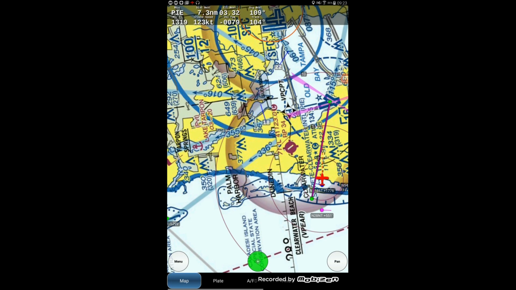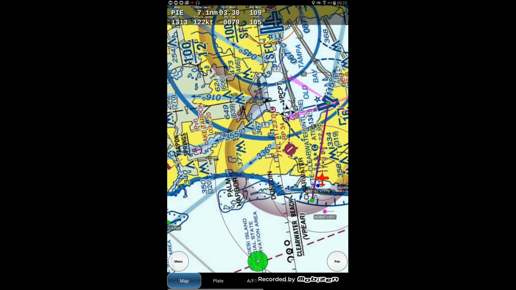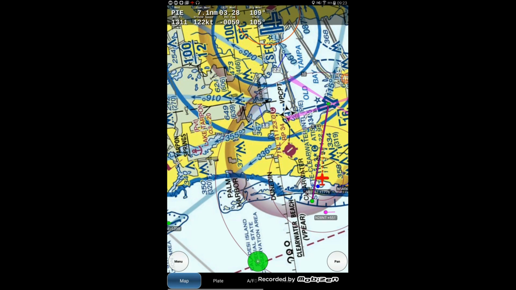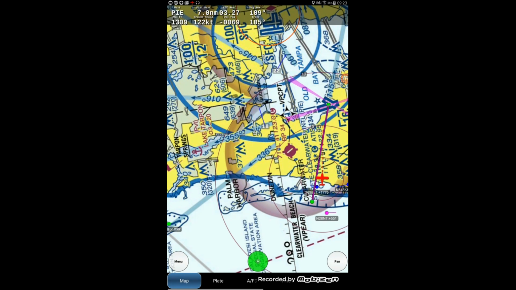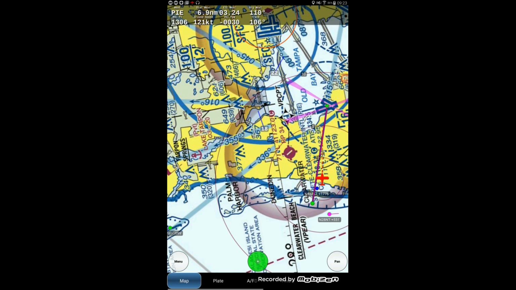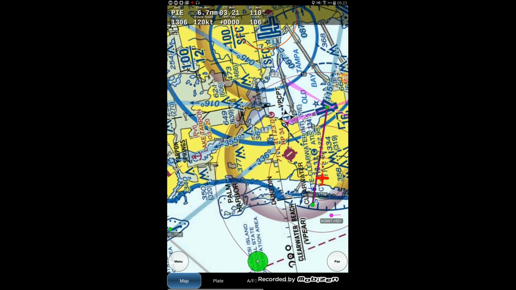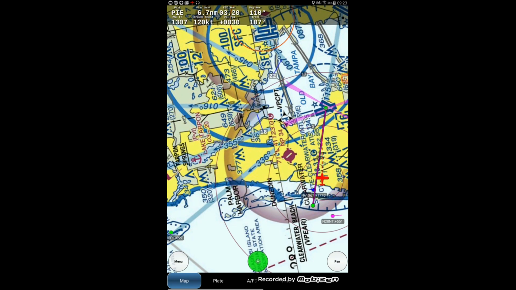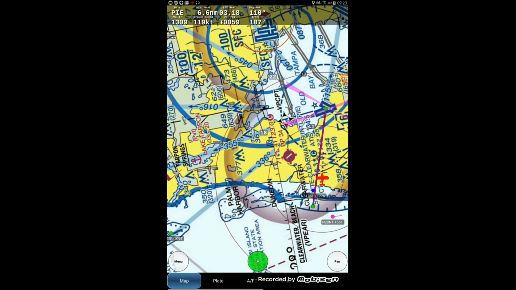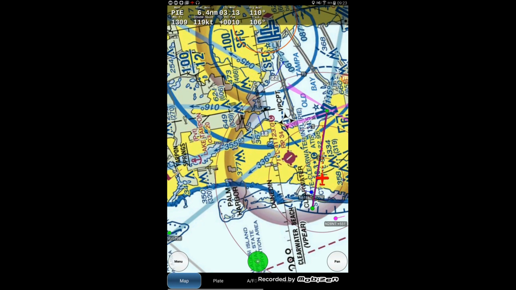Inbound landing. I haven't figured out why some airplanes are purple and some airplanes are blue. They're both above us. Maybe the blue is substantially above us. I don't know. And the green airplanes are below us. That's odd too, but oh well. I guess green is they're not important.